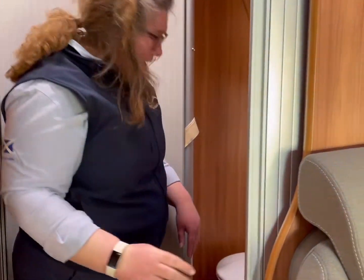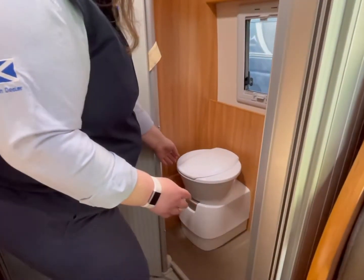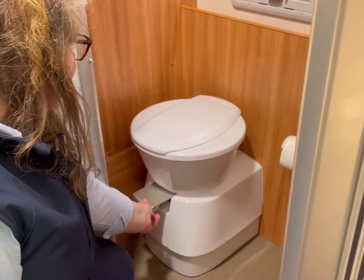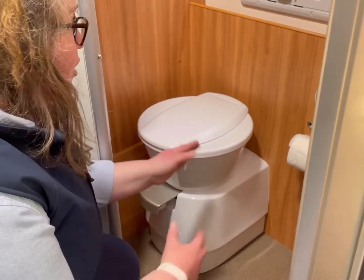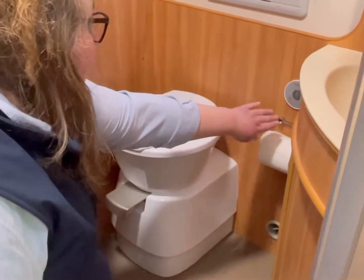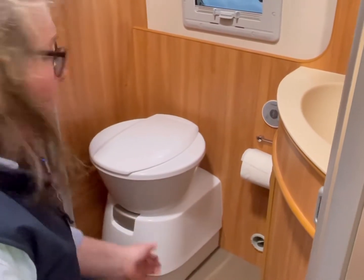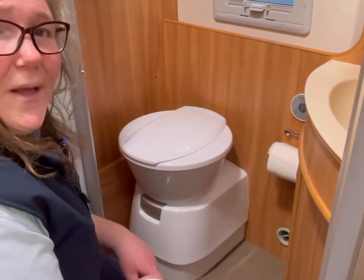So once you've had your shower, you close your door and you're moving on to the toilet. It's a cassette toilet, and when you need to use it, you'll see this handle at the bottom. Pull this handle out, and that opens the blade that takes you into your toilet cassette. Once you've done your toilet, you've got your flusher here, press that button. Once you're all done, you close this down. When you're finished, it's a good habit to get into, and that stops any smells or any splashes while you're driving.